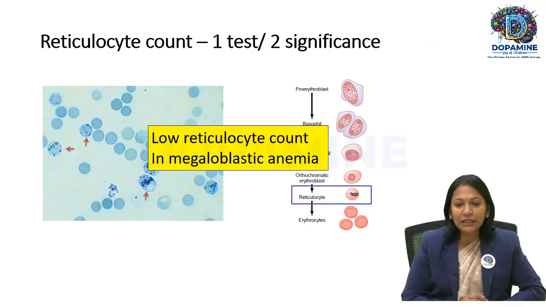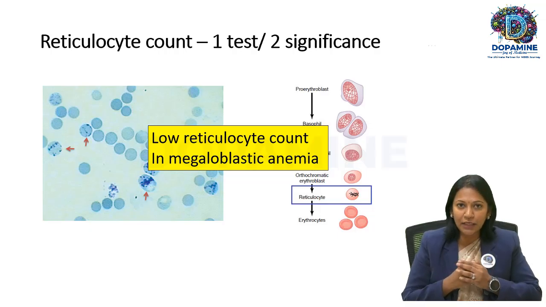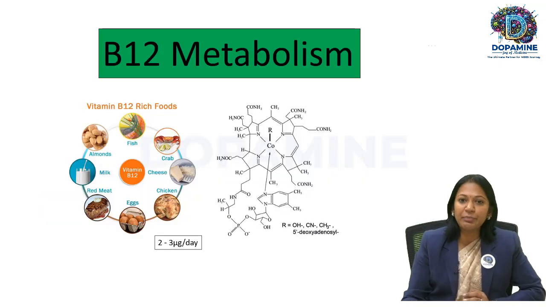Another significance is that reticulocyte count can be used for monitoring the prognosis. The moment you give an injection of vitamin B12 and folic acid tablet, the person will respond in a very rapid way. If you check the reticulocyte count after giving an injection of B12, within 48 hours the reticulocyte count will become normal, which definitely gives a very important clinical clue that the person has a B12 deficiency. So, this reticulocyte count is used to make the diagnosis and also to monitor the prognosis, whether the person is responding or not.